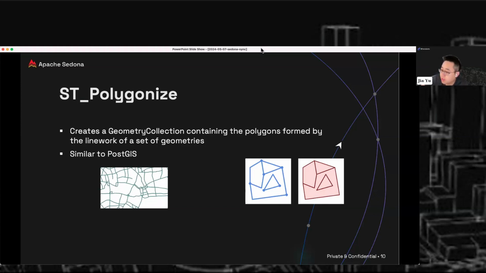As you can see here, this function is commonly used to form a polygon from a road network, for example. So say this is a road network, right? You can take a subset of the road network and form a polygon from that. Like this one is a polygon that you can construct through a number of road segments.